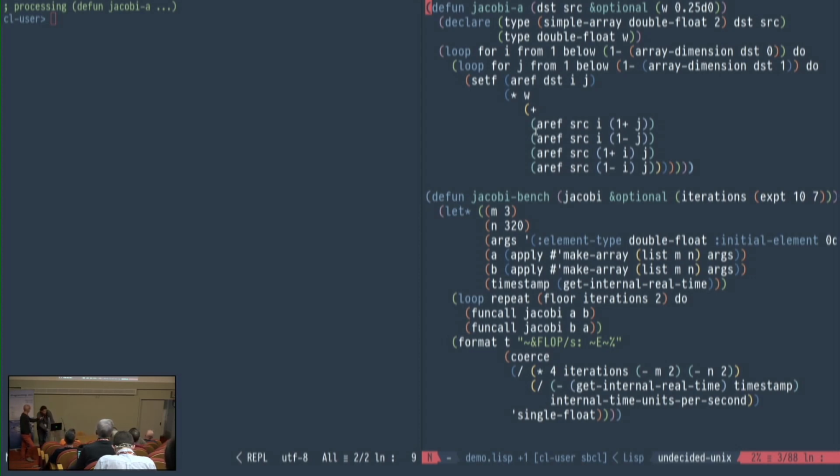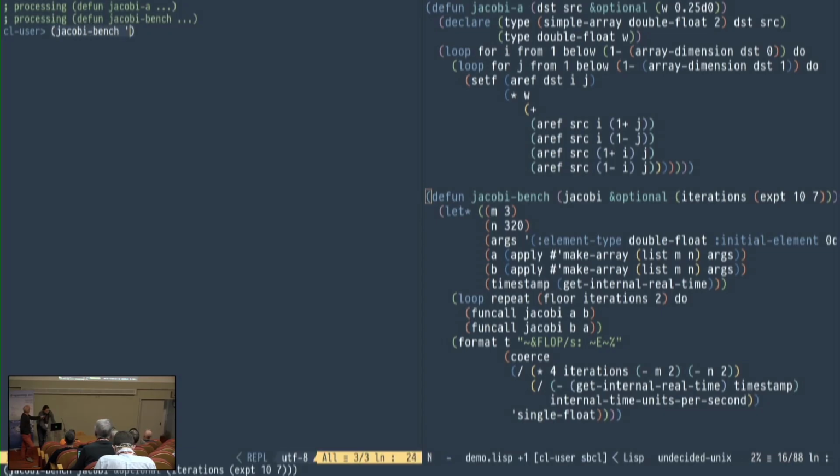So I will just run that Jacobi. The benchmark suite determines how many flops, floating point operations, Jacobi A. So I will just run that, and it will execute the code 10 million times on a very small domain that fits into the level one cache, so that we are not limited by memory, and then we get reasonable performance numbers. So is the hope. So the question is, how fast is Common Lisp at the moment? And now it prints. So we have around 840 megaflops, which is roughly the performance that you get with JavaScript code these days for number crunching, which is not great.